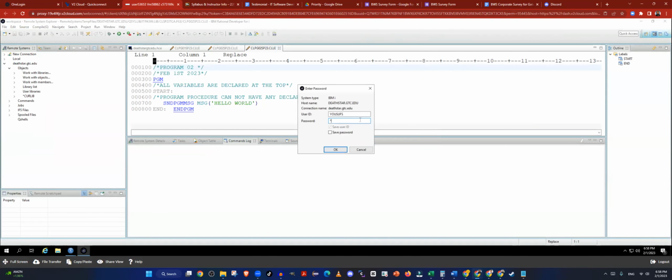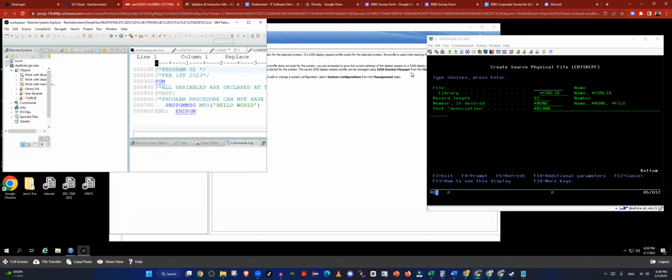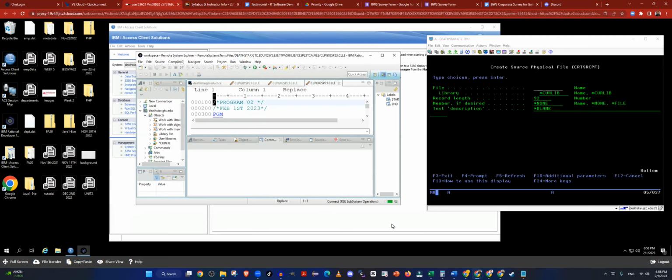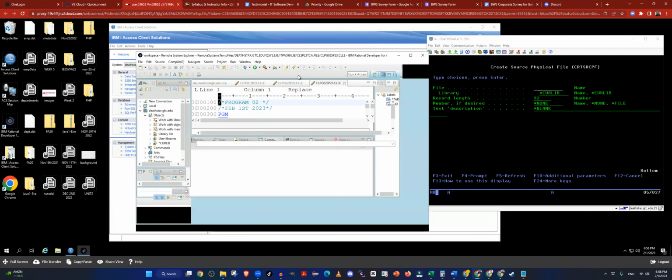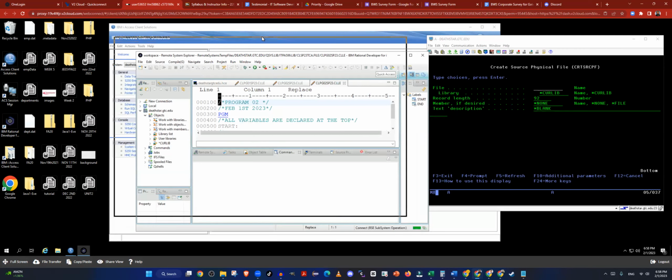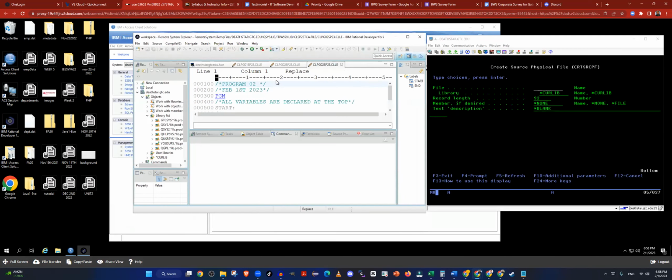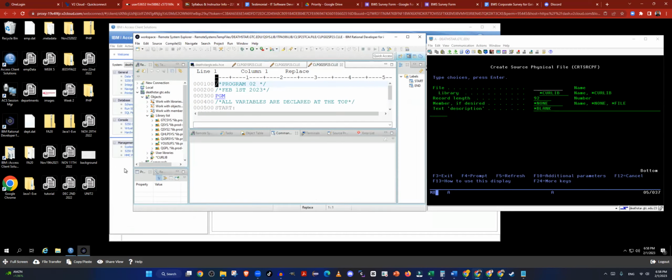So I'm going to log in. How do you do that? How do I do what? Get the window from behind it. What window behind? Oh, to keep the green screen open and get the other one? Yeah, exactly. How do you do it? I double click on IBM Rational Developer for I, so that's a different software, and ACS is a different software. So two software windows are open at the same time. That's all it is. Okay. Oh, I got you. All right, thank you.